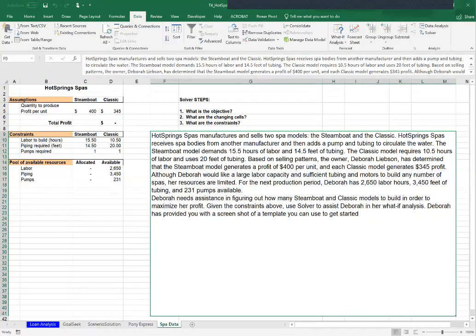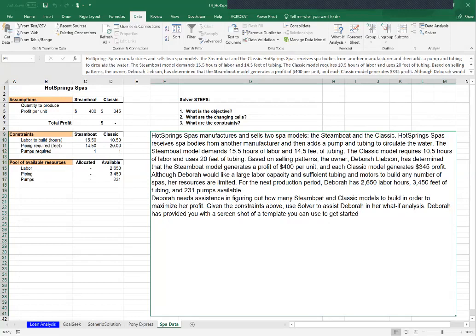C10 is the amount of labor it takes to build a steamboat, 15.5. I would multiply that number by the quantity. I need to do the exact same thing for the classic, and then I would add the two together. So these calculations are multiplication and addition.